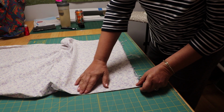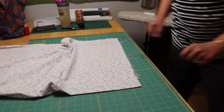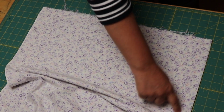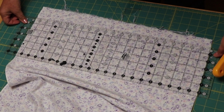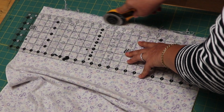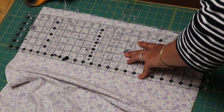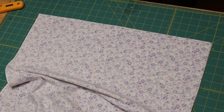So again, I'm positioning myself really nice and straight here at the fold, and I'm going to cut the bottom so that I have a straight line. And trust me when I tell you that this is very important. So you see, I'm nicely aligned here, but over here, this is all messed up. So I'm just going to cut off over here. So I'm bringing my ruler. Look at that. You see how not straight at all this is? I'm going to take my rotary cutter here and I'm basically squaring my fabric piece. Alright, so now this is nice and square.